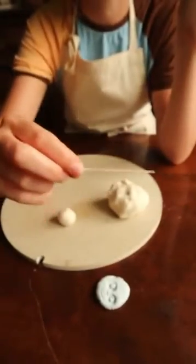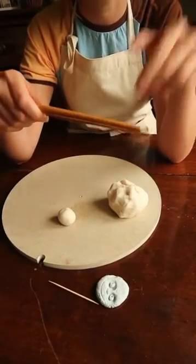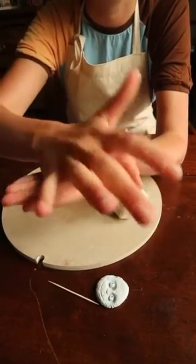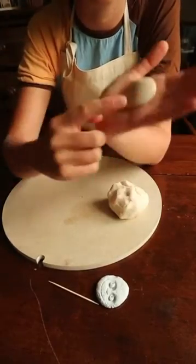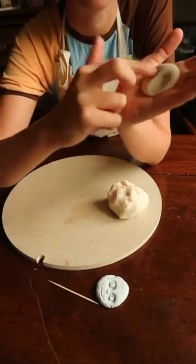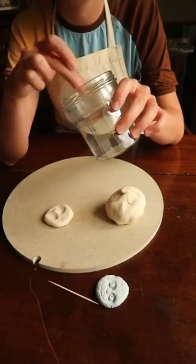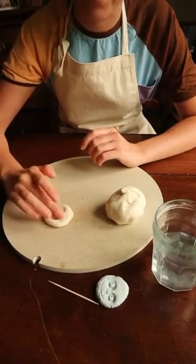For making holes I've used a cocktail stick. You could use the end of your paintbrush, pencils, or get some cutlery out of the drawer — forks, spoons and things. To start with, when I've got my ball I squash it so it's a big round shape. Then I wanted to make some eye holes, so I used my finger to squidge down and leave a space in between for the nose. A useful tip: it's quite handy to have some water nearby, and if it starts to get a bit cracked or wrinkly round the edges you can just dip your finger in and smooth it back down again.